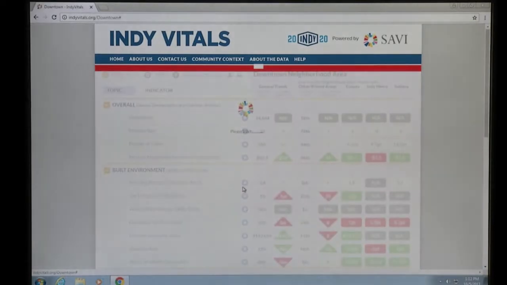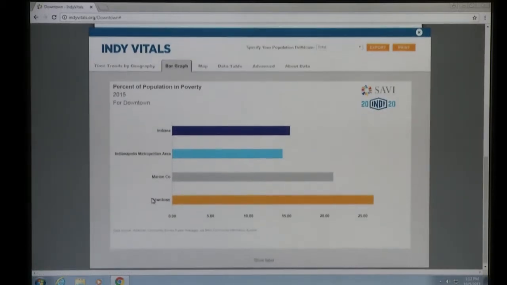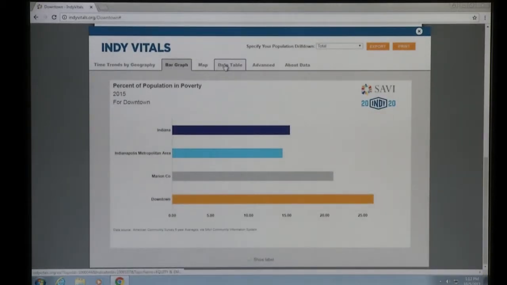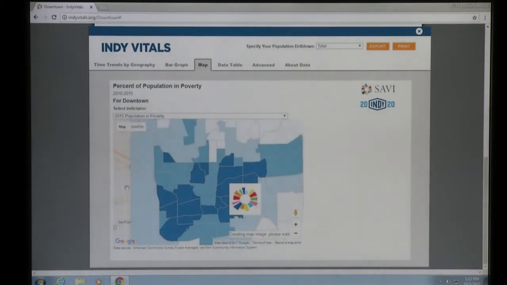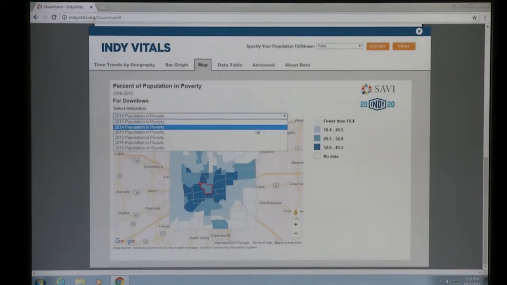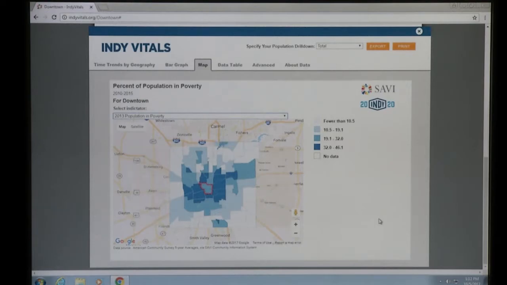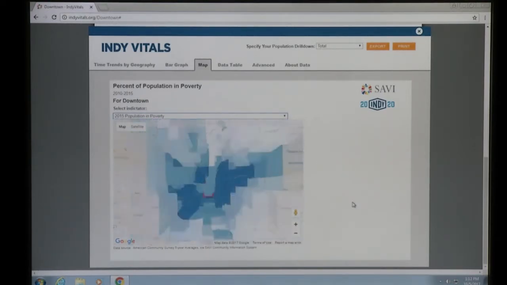Second view is more in-depth, and that's designed for more city planner types, for nonprofit organization leaders, people that are looking to make some better informed decisions. And so that view takes the indicators that are in the scorecard view and starts to give some time series data to them, so you can look back over time for that neighborhood and how things have changed. So you can start teasing out some of the disproportionalities that might exist in neighborhoods.